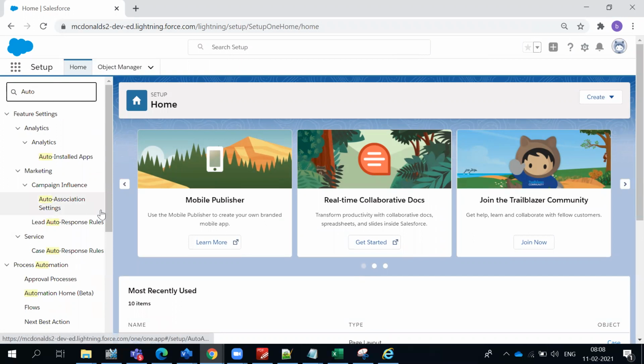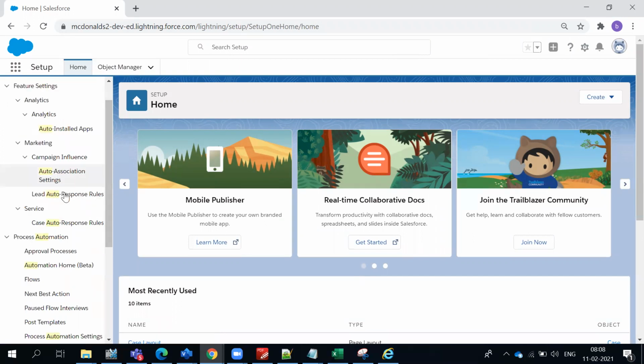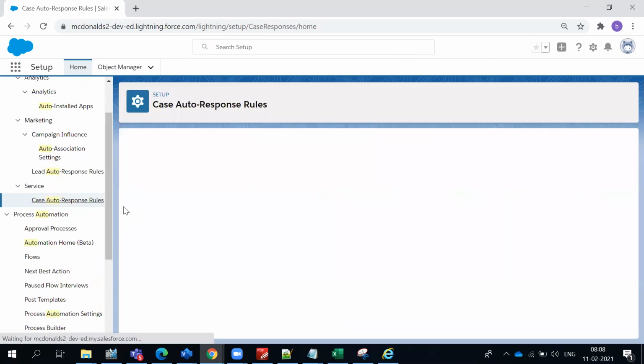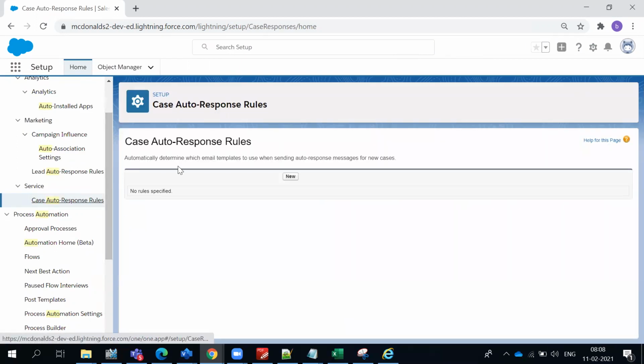Case auto response rules. You'll see the majority of things are similar, like how we have it for case, the same thing would be there for lead also. Even lead has auto response rules. So if you learn any one thing, the other would be easy enough because we're doing the same. It automatically determines which email template to use when sending auto response messages for new cases.